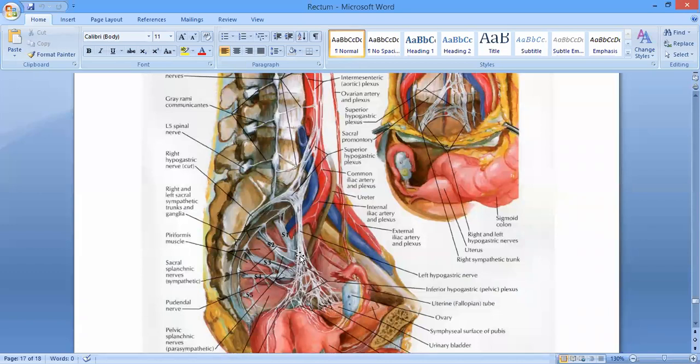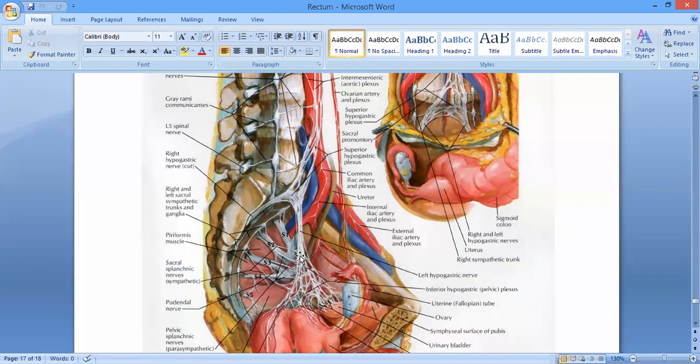And secondly, I told you that normally it remains empty, and when it is distended, the distension leads to the stimulation of the defecation reflex, right? So this distension sensation is also carried by the parasympathetic system. Okay? When your parasympathetic nerves are carrying these distension sensations, and the pain sensations of course travel through both the sympathetic and the parasympathetic system. So, child, we have finished with the rectum till now.